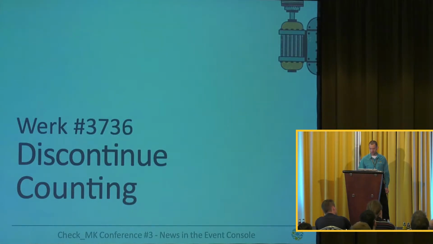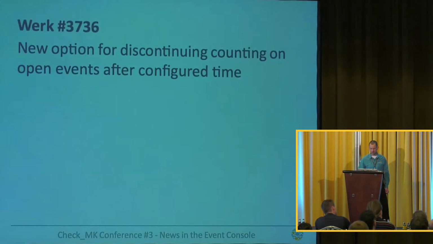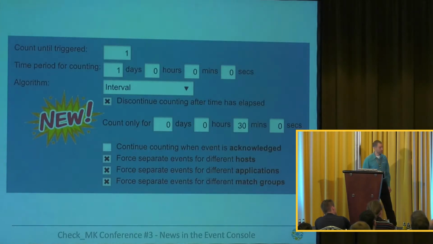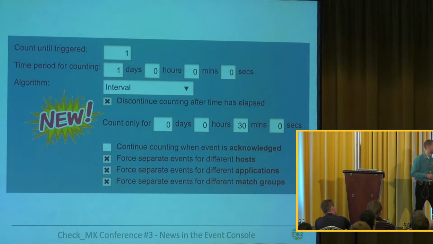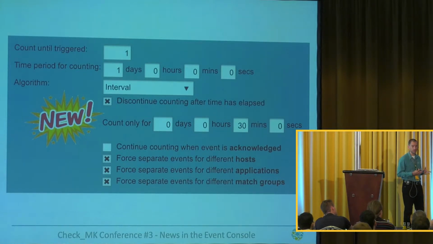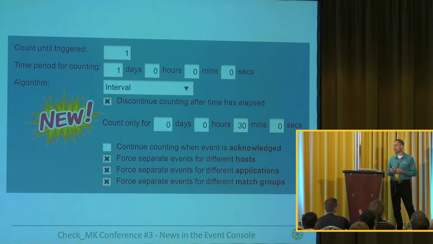Okay, and then we have another thing that we changed. That's a little bit more complex. So now we have a new option, and that's about rules where you're calculating. So the event console has a lot of possibilities in terms of really working with the amount of events. So you can say, for example, okay, if there are more than 30 events per hour coming in, I want to only see it then. And now what you can do is, well, usually it would stop counting then, and it would not generate any new events. So let's say, okay, I'm going to have a rule. If there are more than 10 per minute, for example, then I want to open an event.